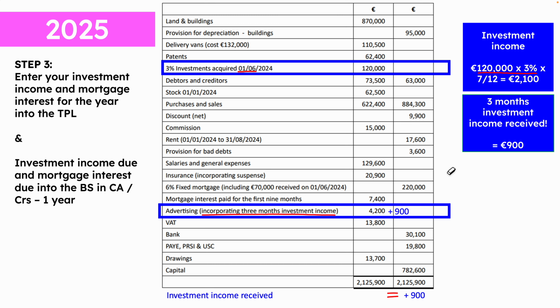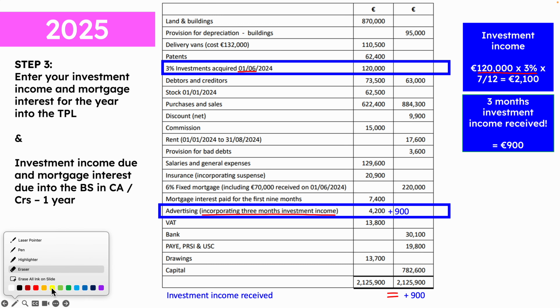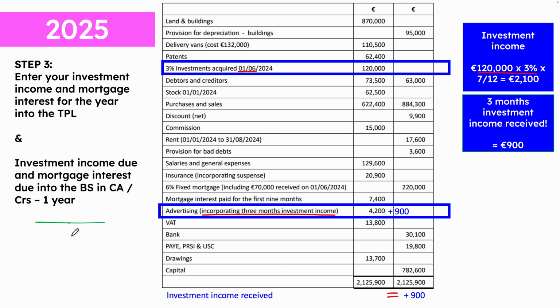So if the bookkeeper accidentally shoved it into the advertising account, imagine the advertising account was just here, minding its own business. But what the bookkeeper did by mistake, so I'll put the mistake in red, they put €900 into the advertising account, which was completely silly. And so if we wanted to fix that, like just Tipp-Ex it out, what we'd have to do to balance it out is put €900 on the other side to just correct the wrong. So here you see here, plus 900 here.